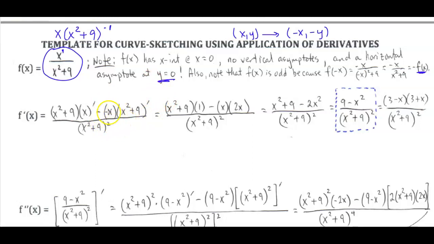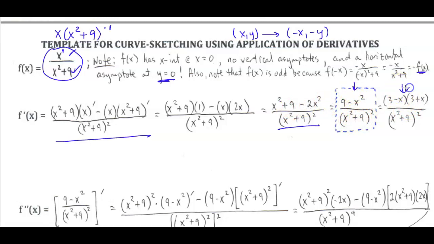The main thing that I want to show you here is after we employ the quotient rule to find the derivative. Of course, I'm just doing low d high minus high d low over low squared. And that's what this first outcome is here. Then, of course, the derivative of x is just 1. Derivative of x squared plus 9 is 2x. Simplify. And this is what this would be once I'm done simplifying.